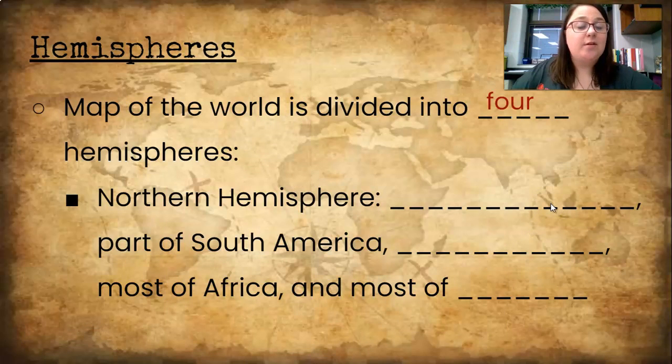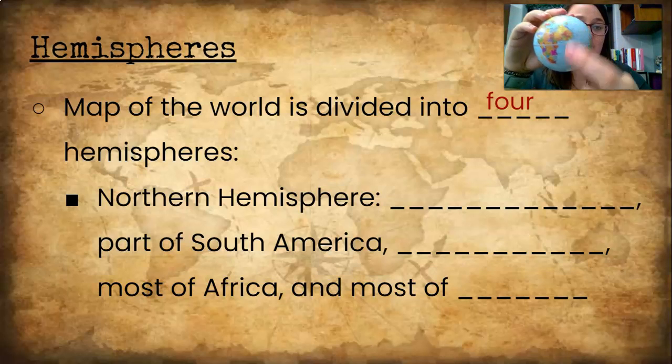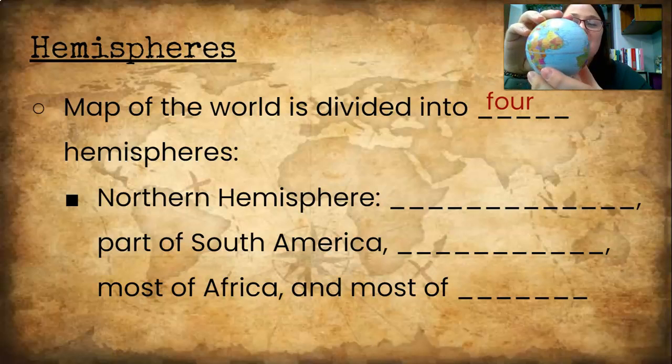Like I said, the map of the globe, or the map of the world, is divided into four hemispheres: the northern, southern, eastern, and western hemispheres. So let's start with the northern hemisphere. If I were to cut the globe here along the center, I'm going to get a top and a bottom hemisphere. So if you think about the cardinal directions, north, south, east, west, that may have been backwards on your screen. But if we talk about the top hemisphere, it's the northern hemisphere. It's the one at the very tippy top.